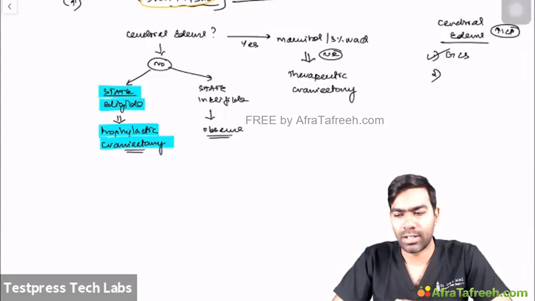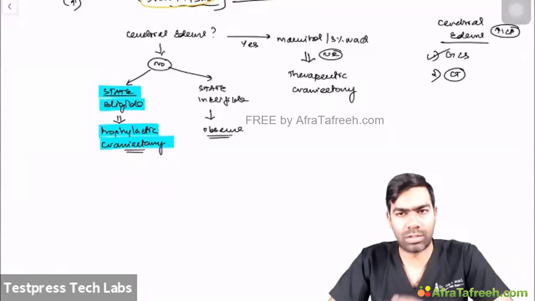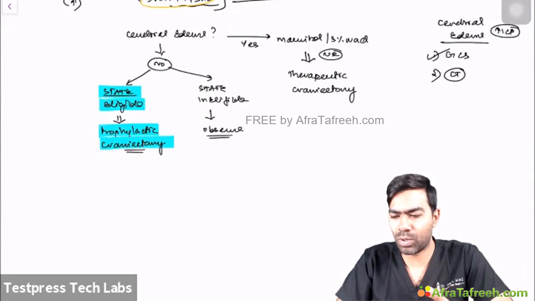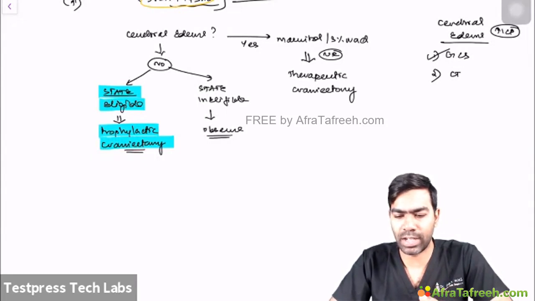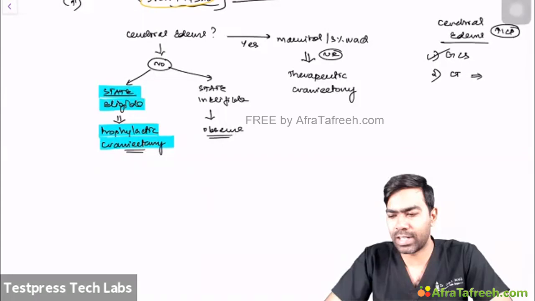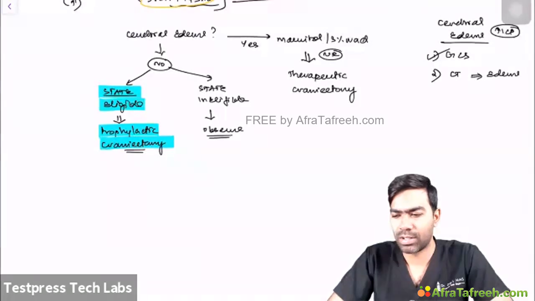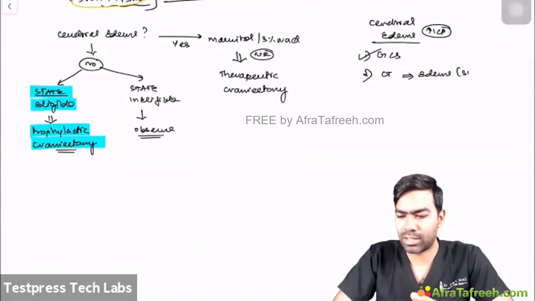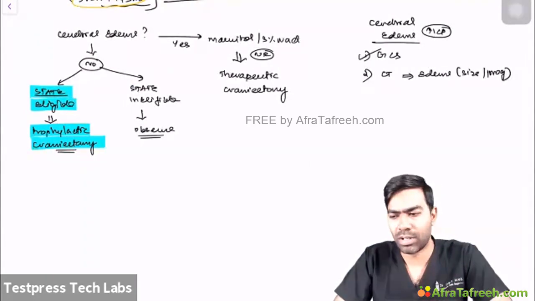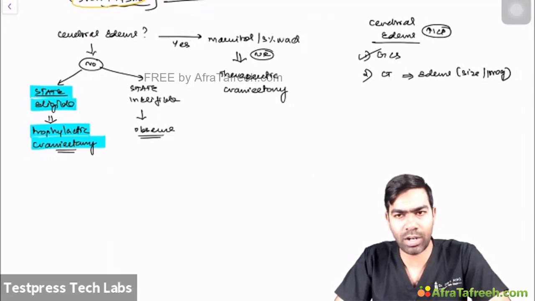And second, CT brain. Of course, very important. Neurosurgery department, I told you, will not work without CT brain in the first place. So CT brain is really important, where you're going to look for edema. What is the size? What is the progression? What is the value compared to the previous number? All these things you can see in the CT. Plain CT itself can show all these things. You do not need a contrast.